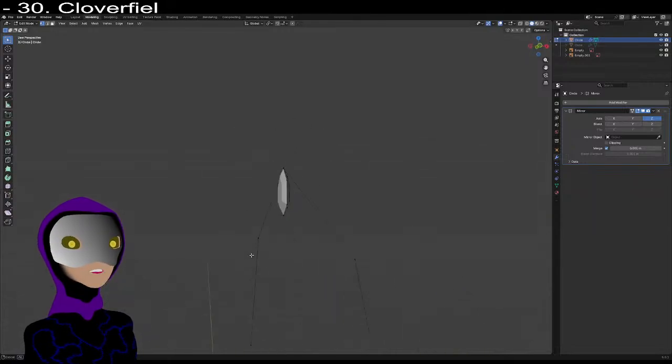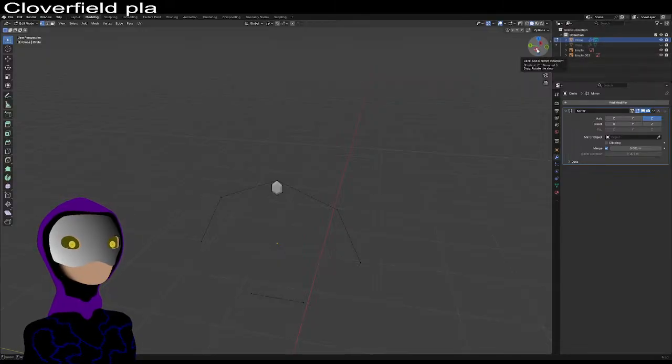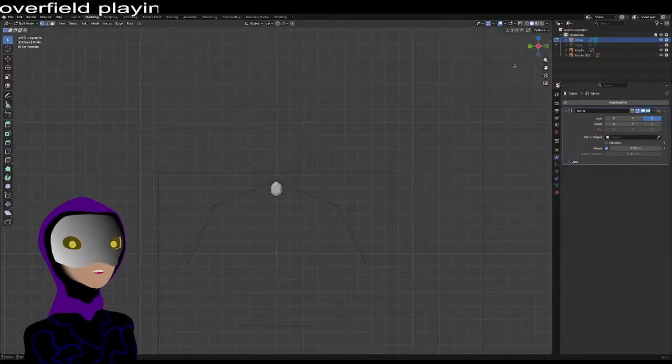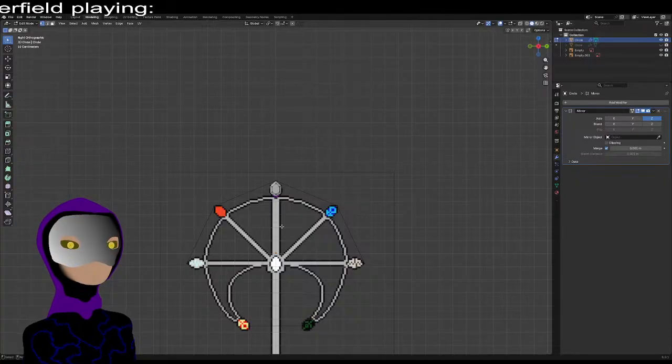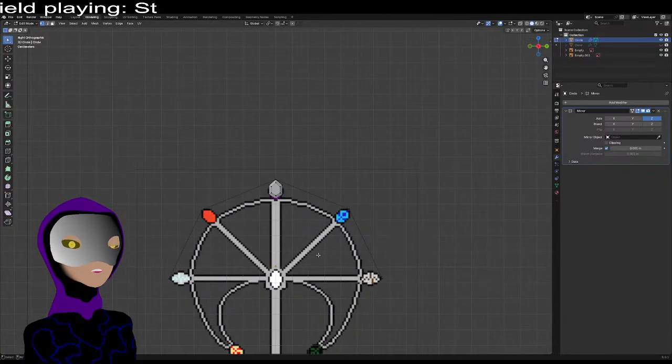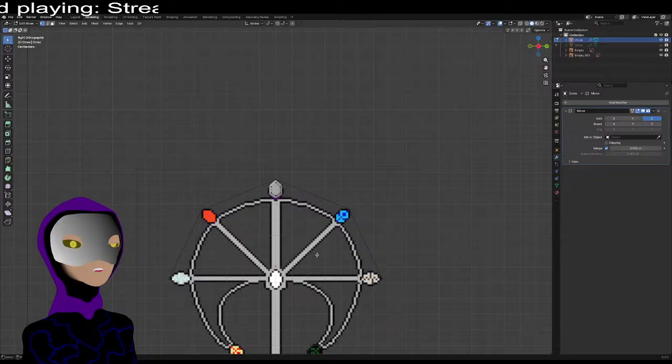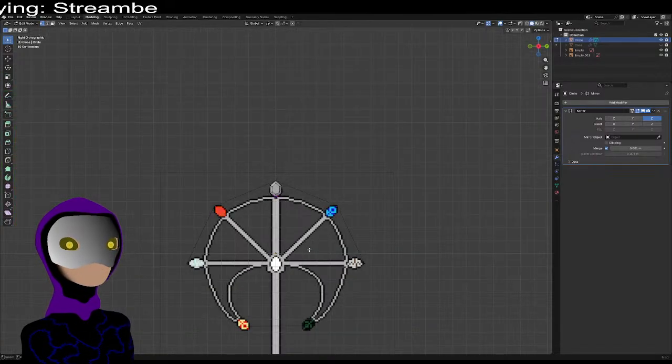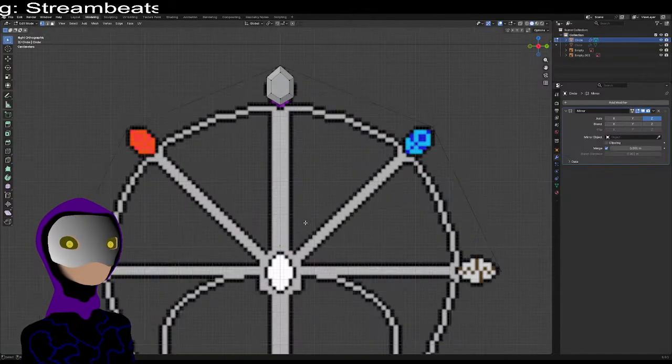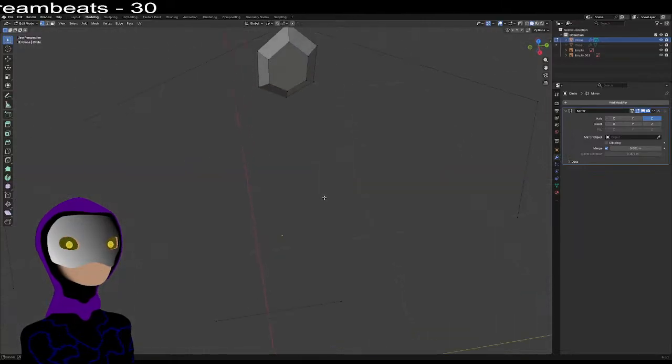Alright, so we have one gem here. No, we're not creating the meth. We're trying to make a new BRB screen, and to do that, I'm using Blender because I want a 3D model. Granted, we are making crystals, so take that as you will.